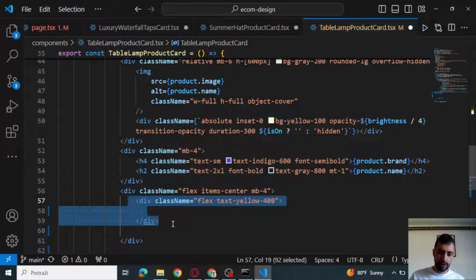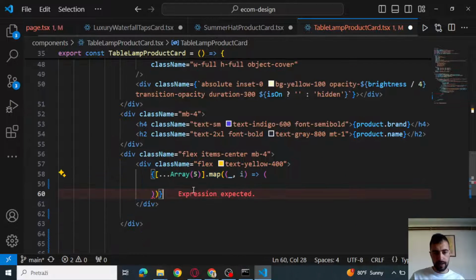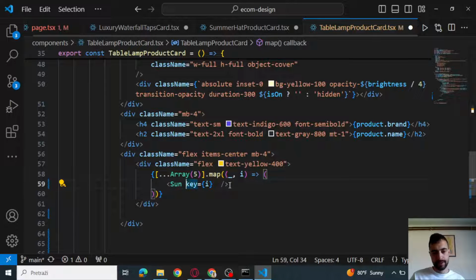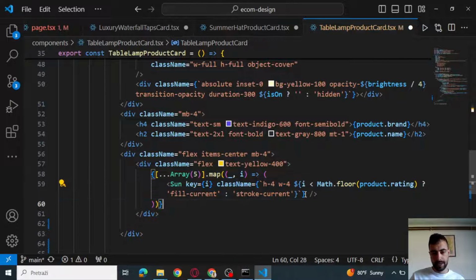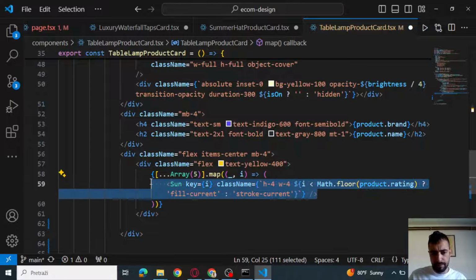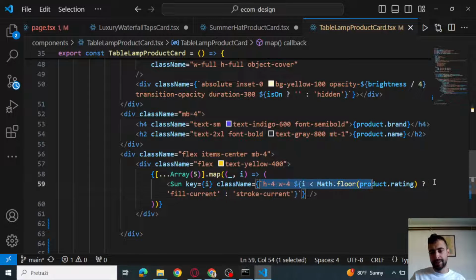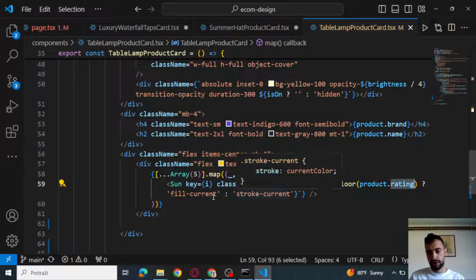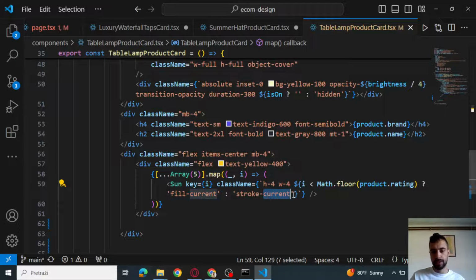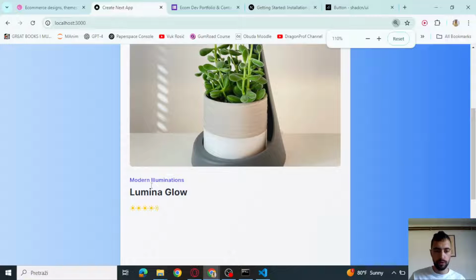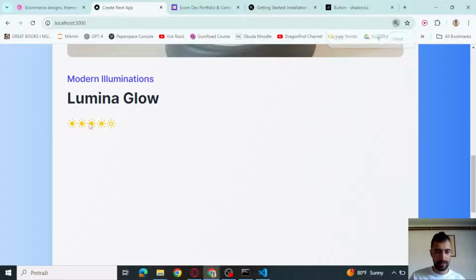Then a div below that. Okay, so let's do stars, and then class name. So we will just make a bunch of stars, but the stars that are below the product rating will be colored yellow, so they will be full, and the other ones are going to be empty.